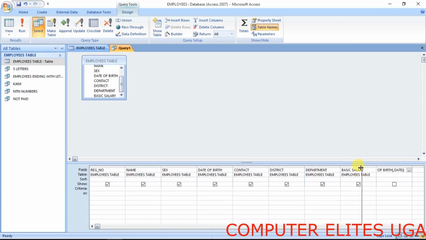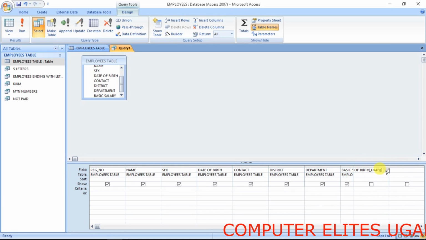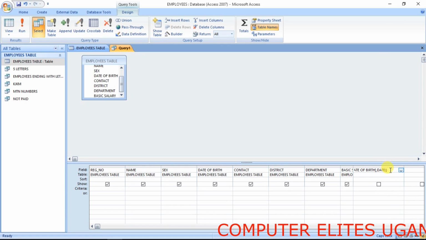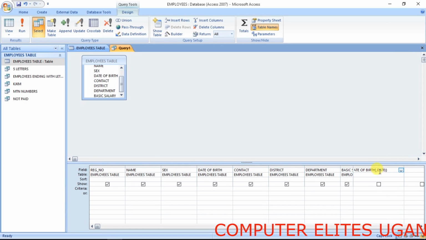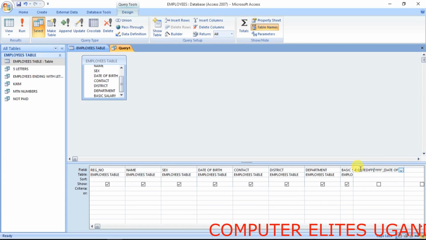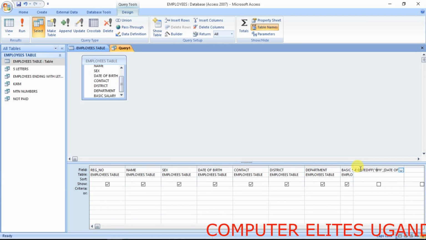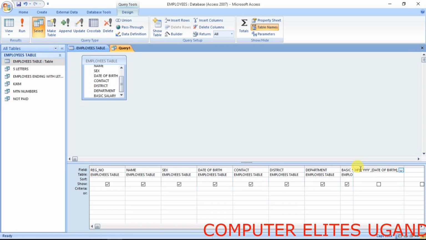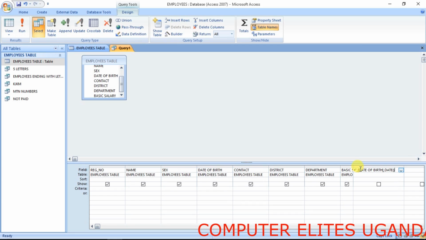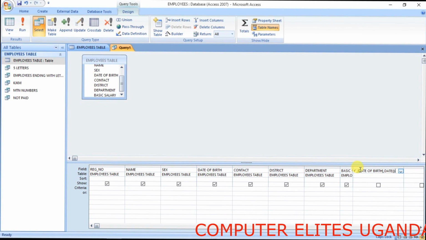Let me expand this a bit such that you can see what we are doing. So after closing the brackets, there is this first bracket that we started with at the beginning here, so we have to close it at the end. So we'll close another bracket at the end here, which means we have two closing brackets.